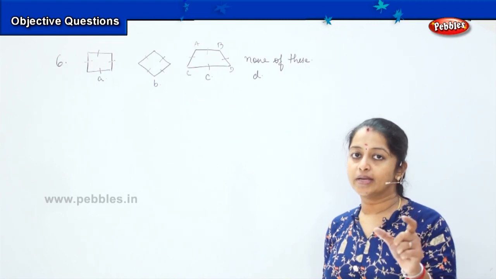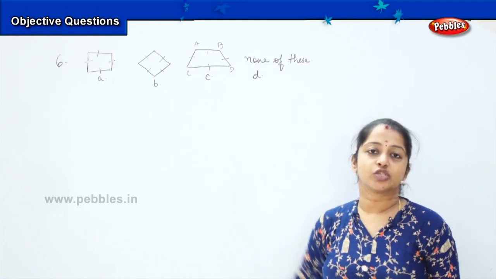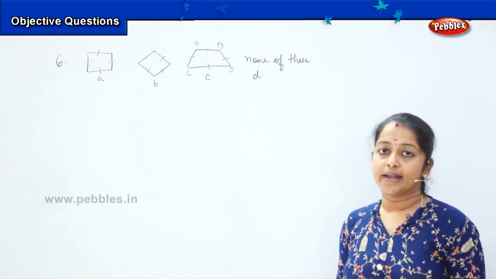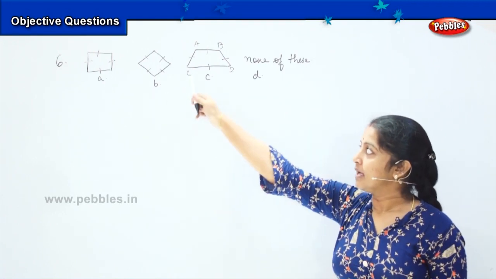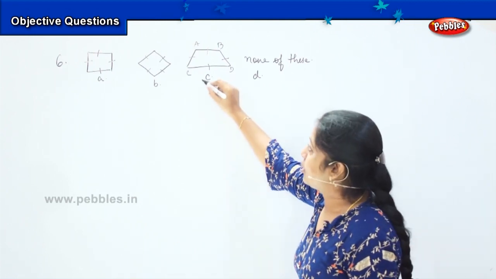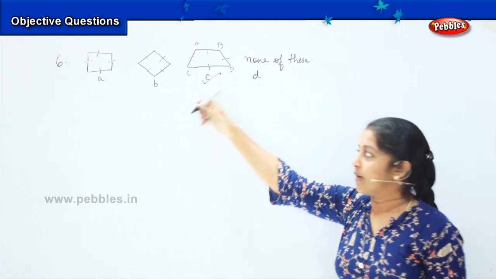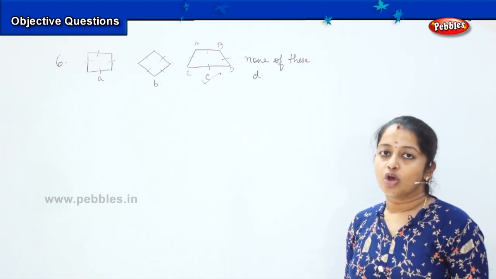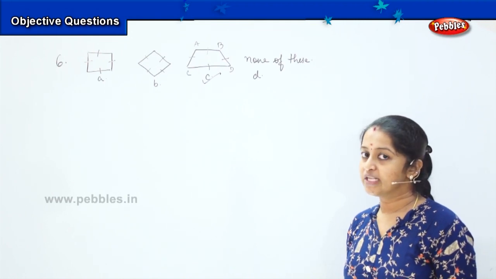So the word quad itself means 4. So quadrilateral, and it is the combination of a triangle and a rectangle. Okay, and your last option says none of these. So which do you think is the odd one out here? Is it A, B, C or D? You got it correct. Your right option is option C, which is a quadrilateral. This is not a square, whereas A and B satisfy the features of a square, having all the 4 sides equal. Shall we move to the next question?